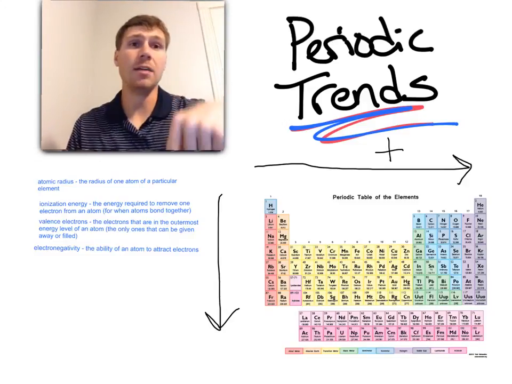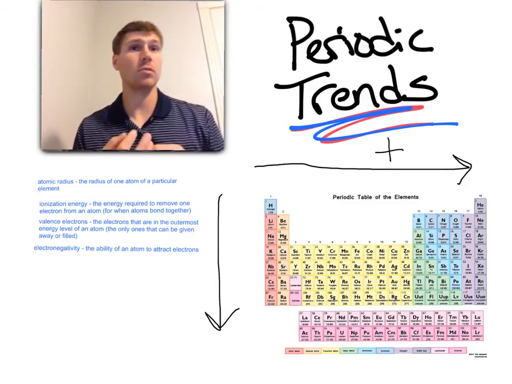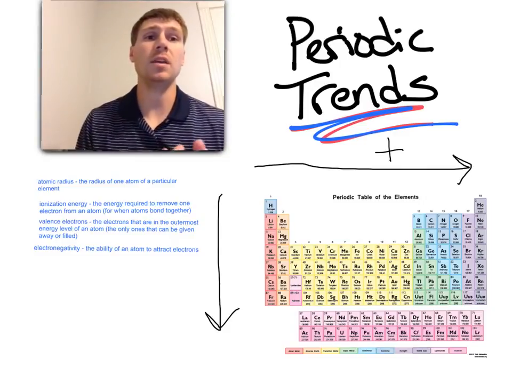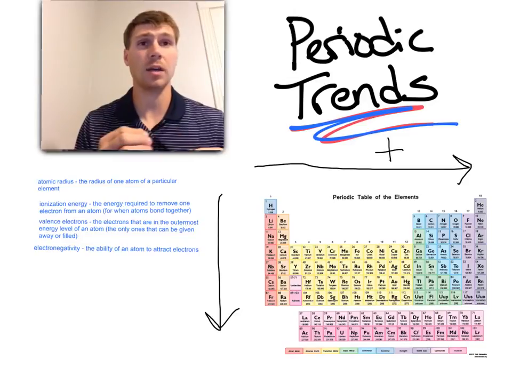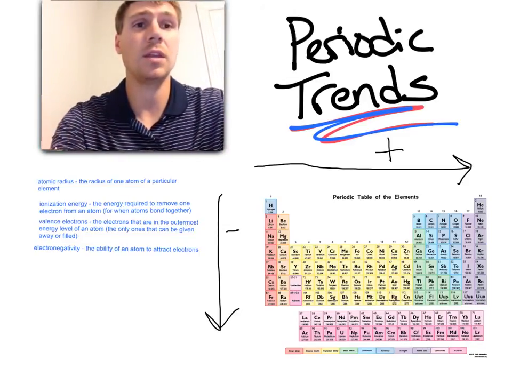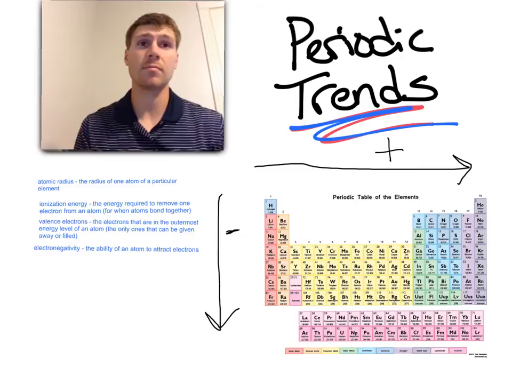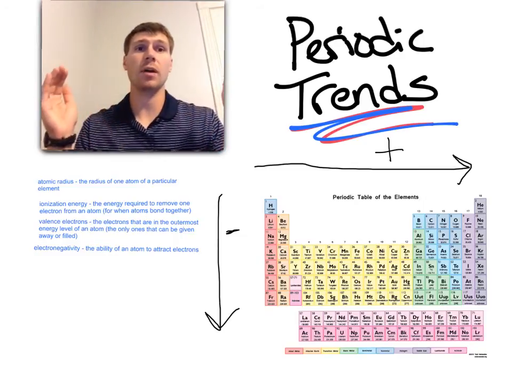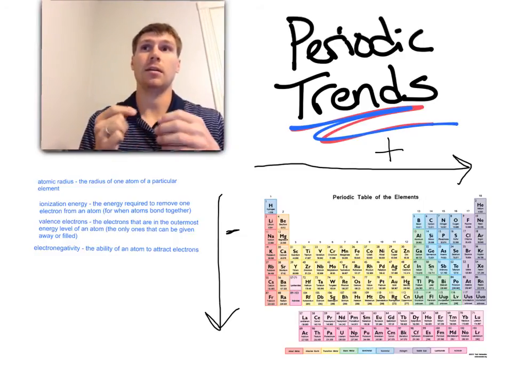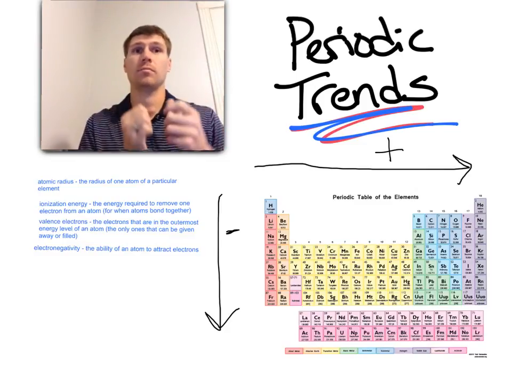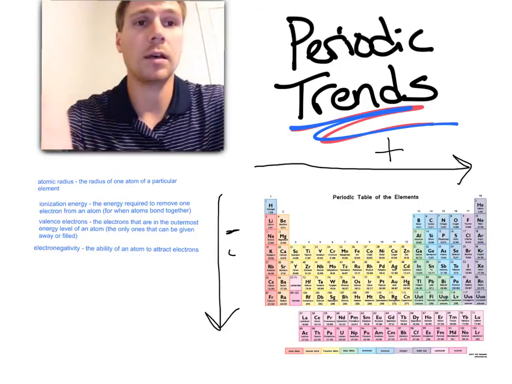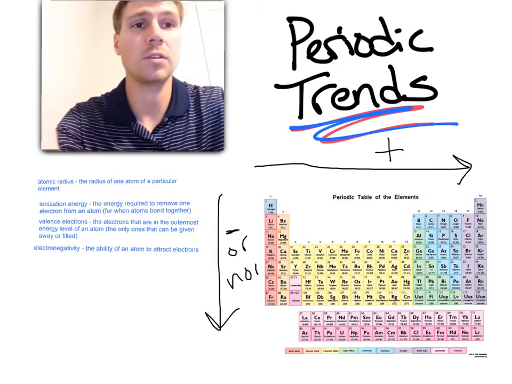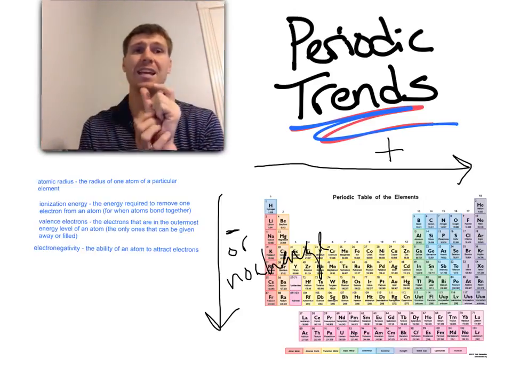As we go down the periodic table, well, valence electrons don't change as we go down. Well, that means that the electronegativity really isn't going to change all that much, okay? So we're going to say it's going to be negative and just slightly, okay? And that's because it's farther away, so it's like, well, I really don't want to because my protons are in the middle. They have to reach even farther to get one. But basically we're going to have one of these two, okay? No change or slightly smaller as we go down.